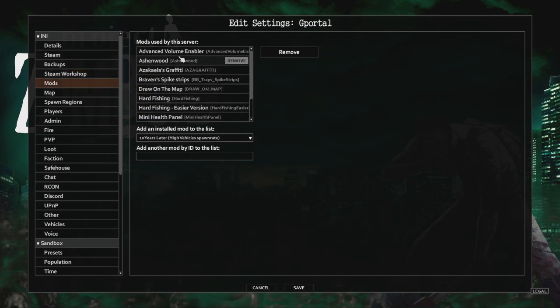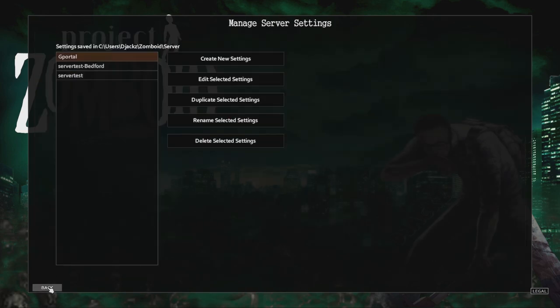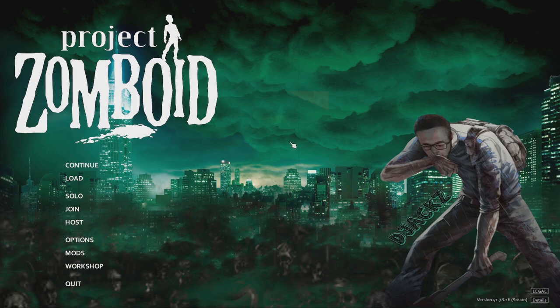So some mods, make sure you check in here, because some mods add in multiple versions. So you're going to want to select which version you want. Some mods require multiple, but Authentic Z here, there's three different ones, so you're going to choose just one. So we're going to go with just Authentic Z. And then, yeah, everything looks good. Hit save. Back to the main menu.